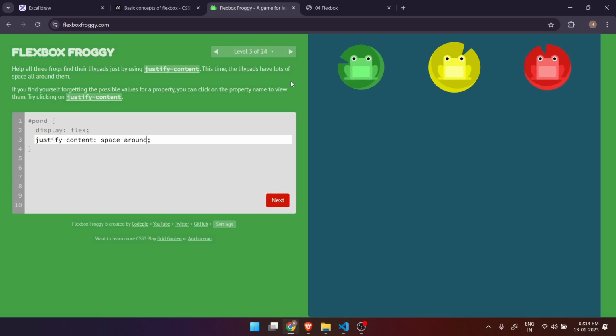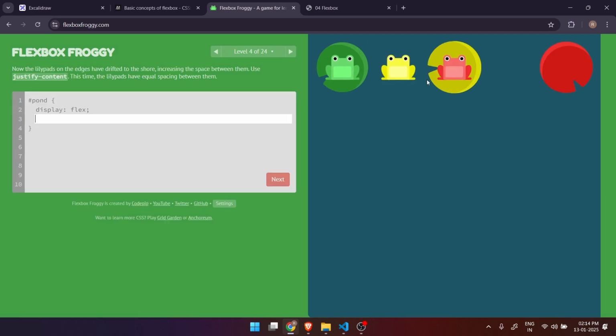It worked. So it's about trial and error. Now once again we have three pads and horizontal movement. So once again we will justify content. This time space between looks fine. Yeah. Hit next.